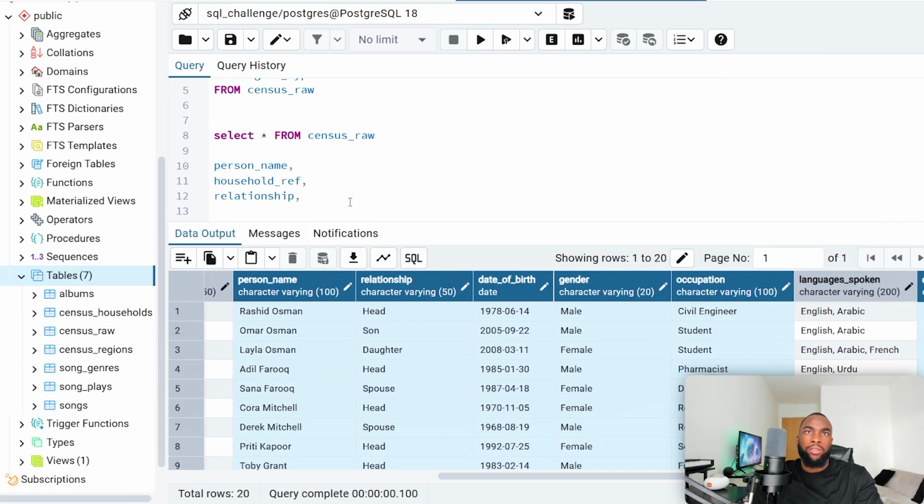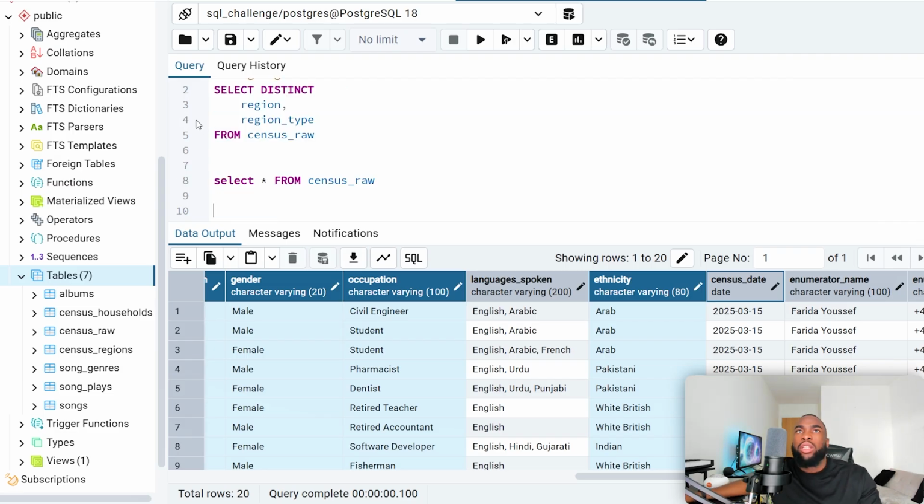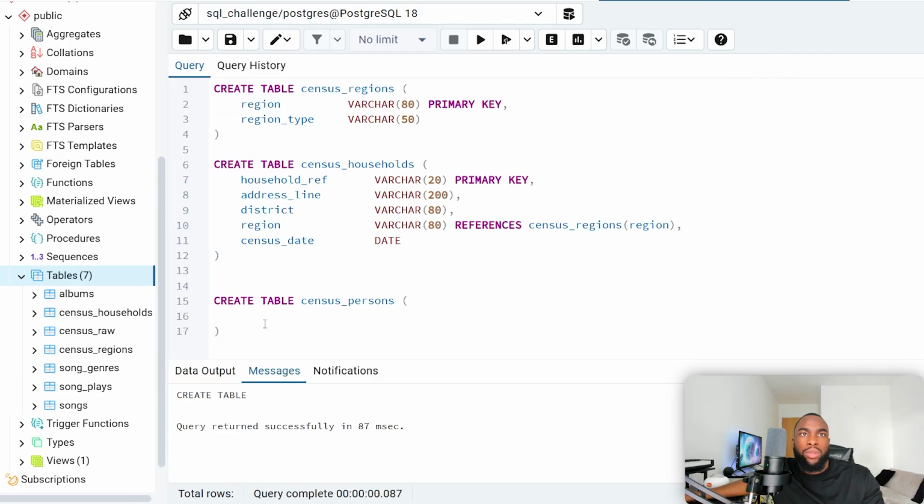Yes, date of birth. We've got the gender, occupation, and the ethnicity. And no, we don't need census dates. Cool. Let's go back to creating the table.